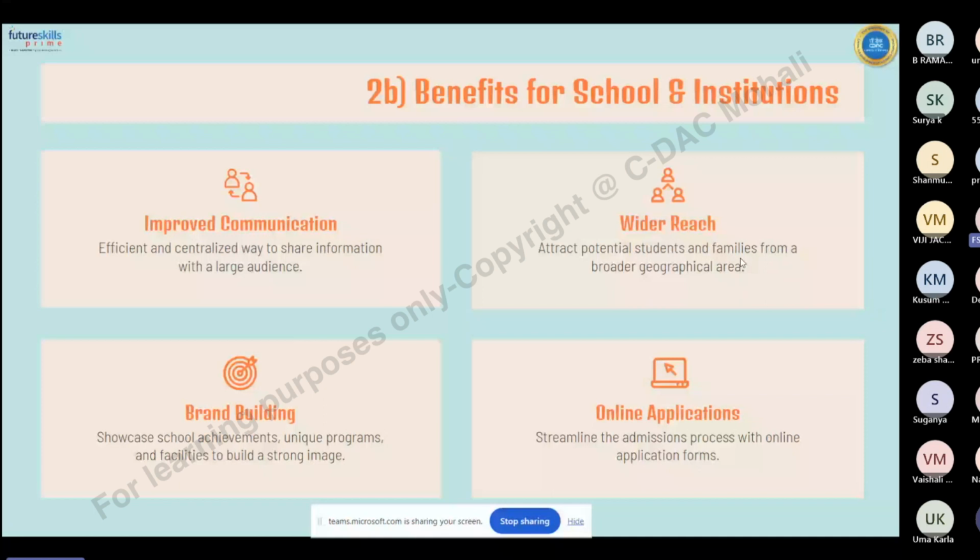If you have an application process, you can publish any kind of form or a Google form link on your website, and you can streamline the admission process with online application forms directly from your website.